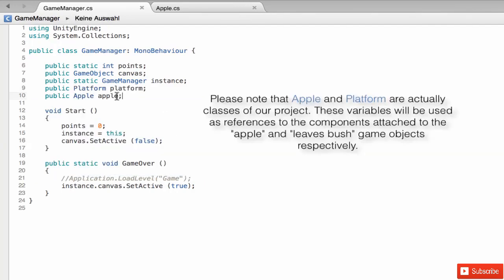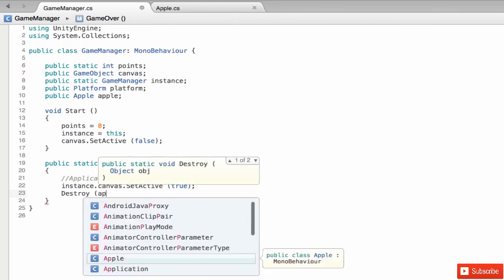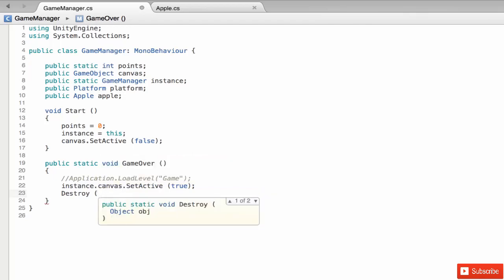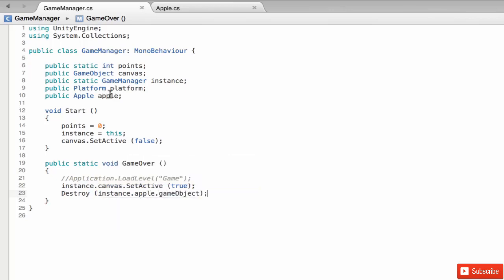So what I want to do, I want to destroy the apple. So here I'm going to do Destroy, and then the game object related to this script that I'm grabbing a reference to, so apple.gameObject. Make sure that you go to the instance first, then to the apple, then to the game object related to this component, because I'm getting a reference to the apple script, but I want to destroy the object attached to this script.